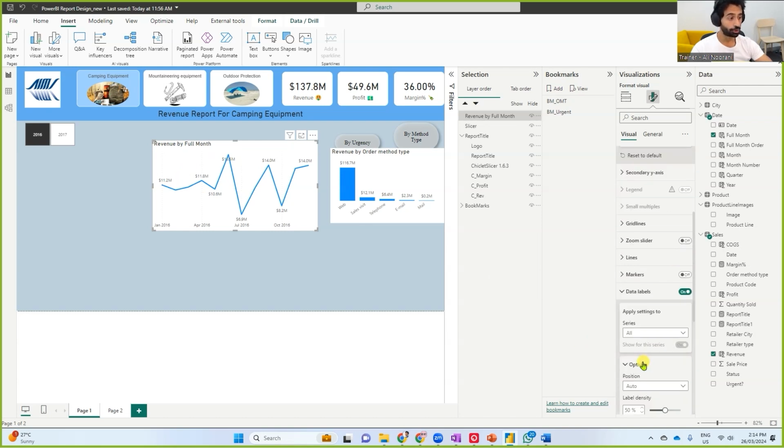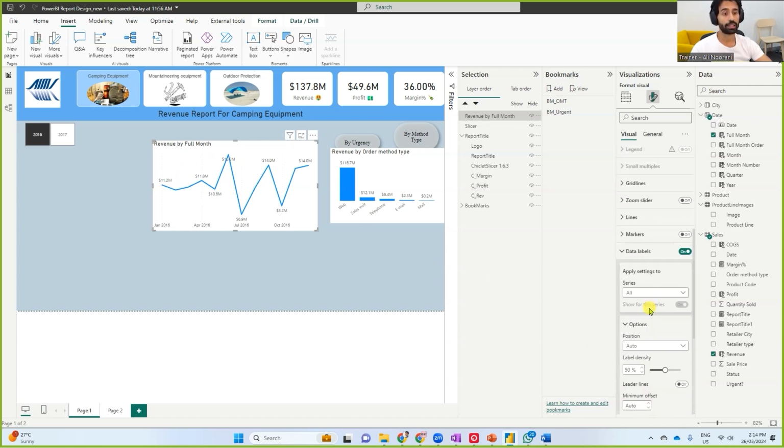Another option that you should consider with data labels, because data labels can also make it noisy if you have too many points, is this label density. Maybe you can reduce the label density a little bit. When you reduce the density, it only highlights your peaks. So you get an idea of your other points between the peaks, right? So it gives you some peak values and peak values. So you can get an idea of what these mid values would look like.